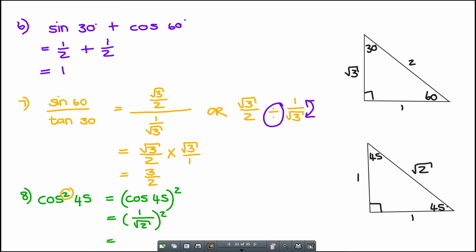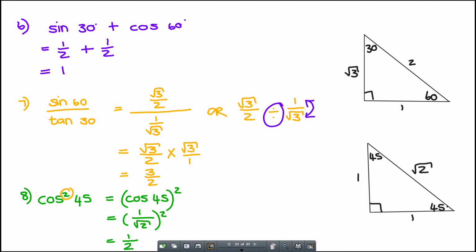Because what's going to happen here? 1 squared will give me 1. And square root 2 squared, the square and the square root are going to cancel each other out. So what would I have at the bottom? Just 2. Oh, you can't even see it. It's 1 over 2, a half. You guys good? Okay, so if I'm right, you caught this fairly well yesterday.